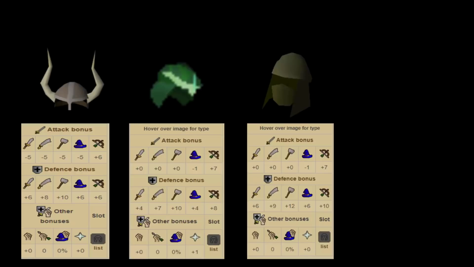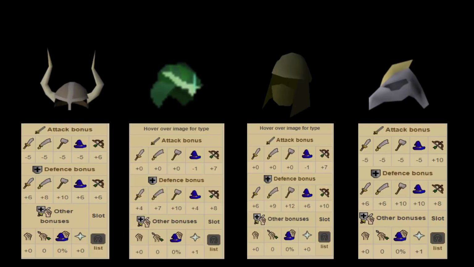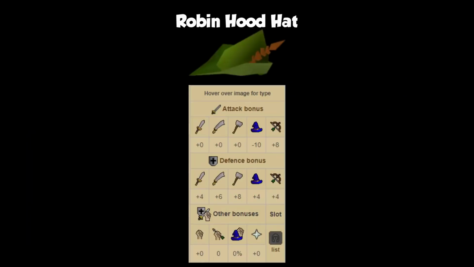So for helmets, you've got this, and this to realistically choose from. You've also got this, but unless you're a 1 defense pure, you're not really going to use this because the Armadillo helmet is usually just a lot better if you have 70 defense, and the price difference between a Blessed D'hide coif and the Robin Hood hat is not that much, so usually you're just better off using an Armadillo coif or a Blessed D'hide coif until you can get an Armadillo helmet. If you're a 1 defense pure, then this is obviously a lot better.